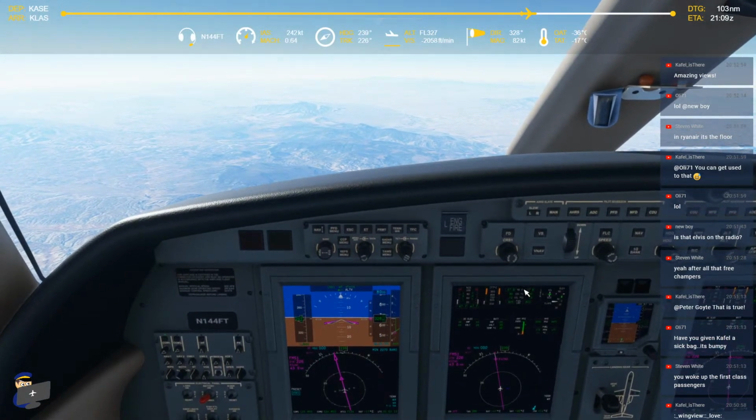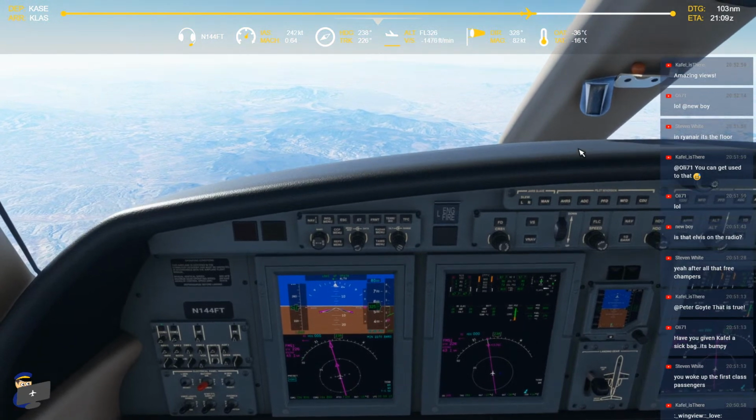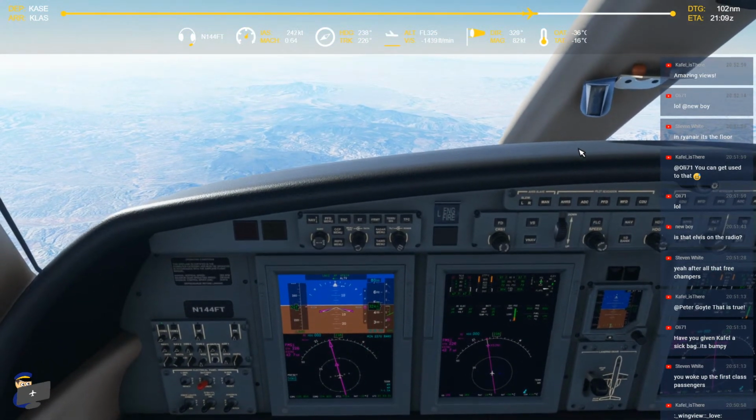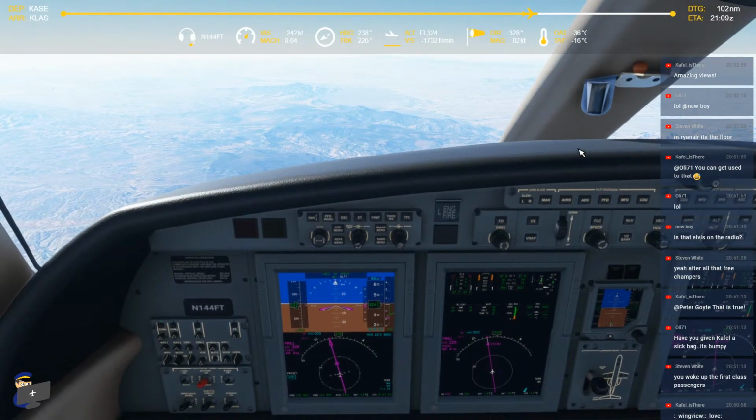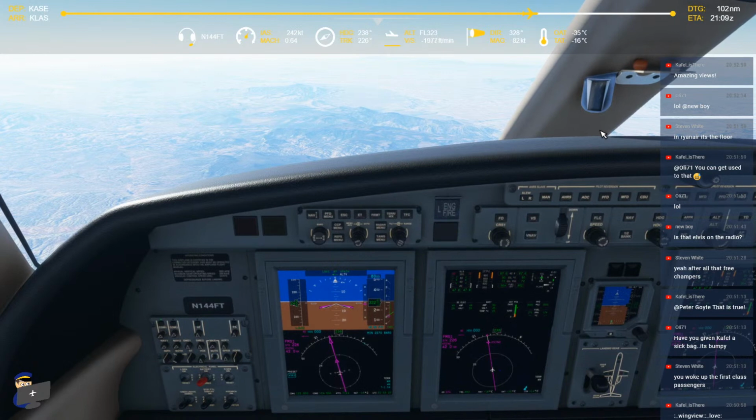Station 144 A320, Foxtrot Tango, are you going to the west side? Affirm, November 144 Foxtrot Tango. 144 Foxtrot Tango, expect visual approach runway 19 right. Expect visual approach 19 right, November 144 Foxtrot Tango.